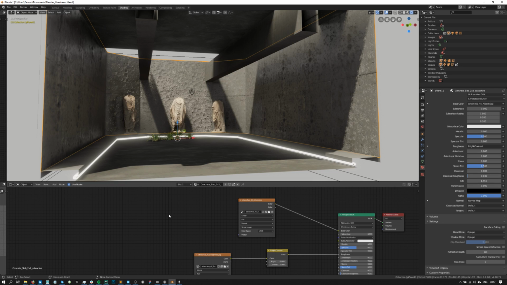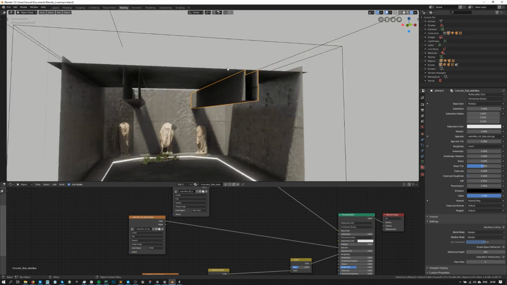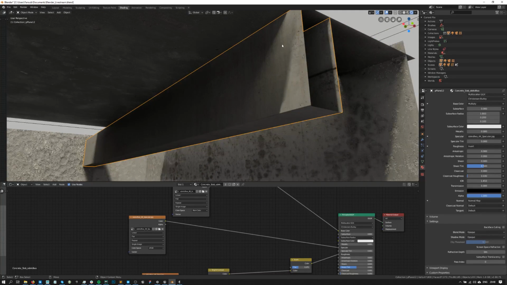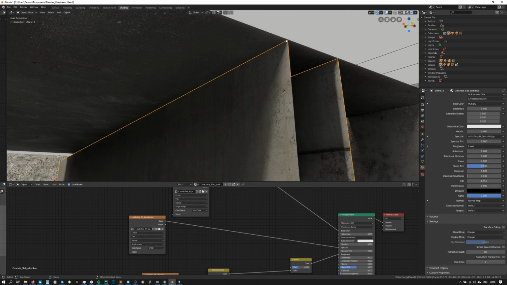The other case where the geometry might prove to be super useful is when you want to have rust leakages in a super specific area. Let's say I have this guy right here and I only want leakages just in this area here.